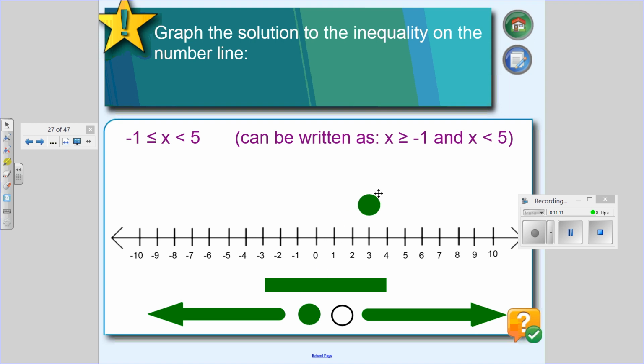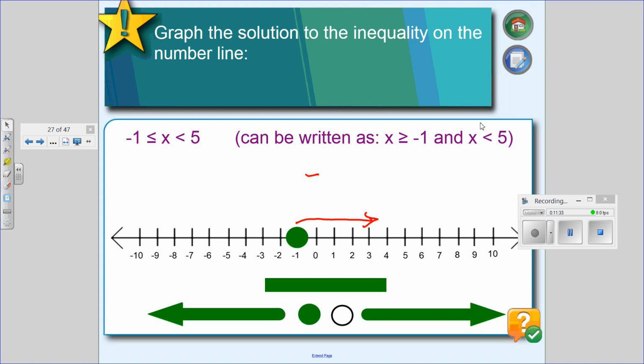All right, so the first thing is x is greater than or equal to negative 1. So this time I'm going to use a closed dot on negative 1 because it is allowed to be equal to negative 1. Another way of saying this is at least negative 1. Okay? Let's see if I can draw using a pen. Should make my life a little easier. I'm just going to draw going that way.